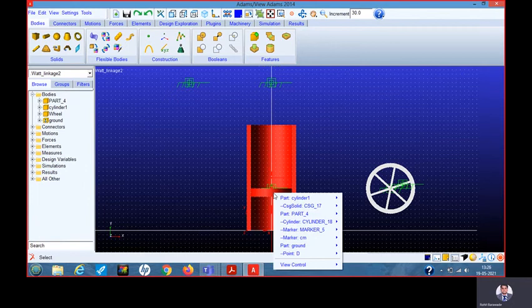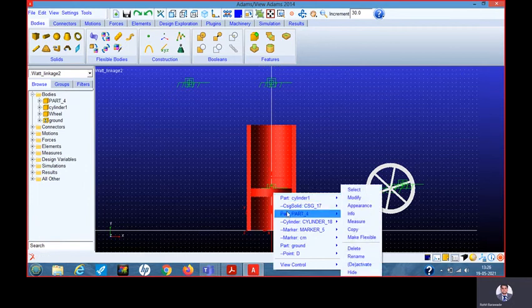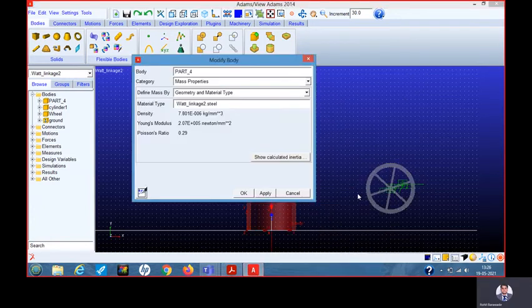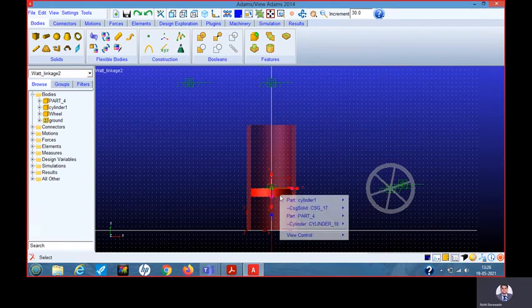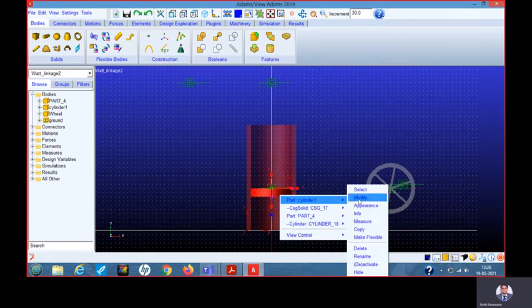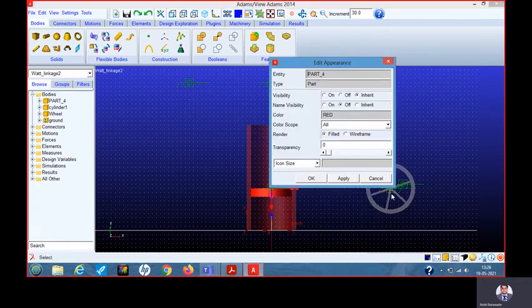Okay, so both the colors are the same. If you require to change its color, go to part number 4, and appearance. Click on appearance, then here it is.